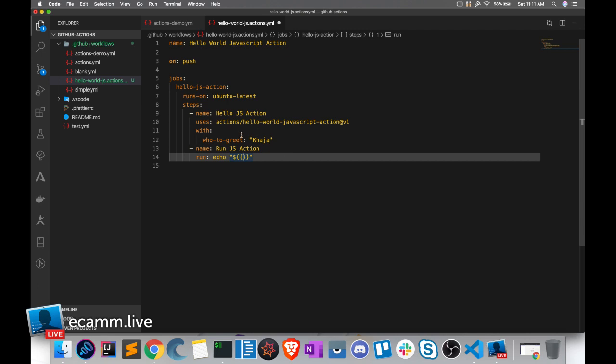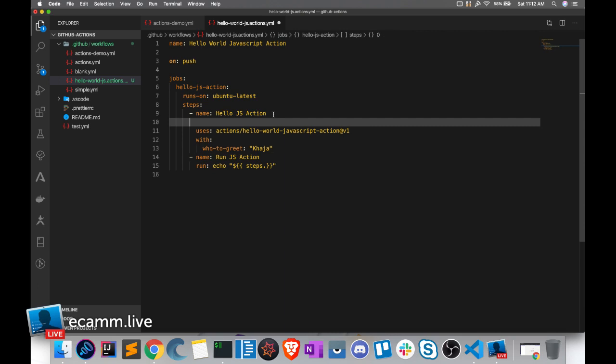So how we can access whatever we have input here is that you can say it is defaultly coming, right? Steps it has come, and we need to specify a certain ID to be able to use this. Now I'll say hello.